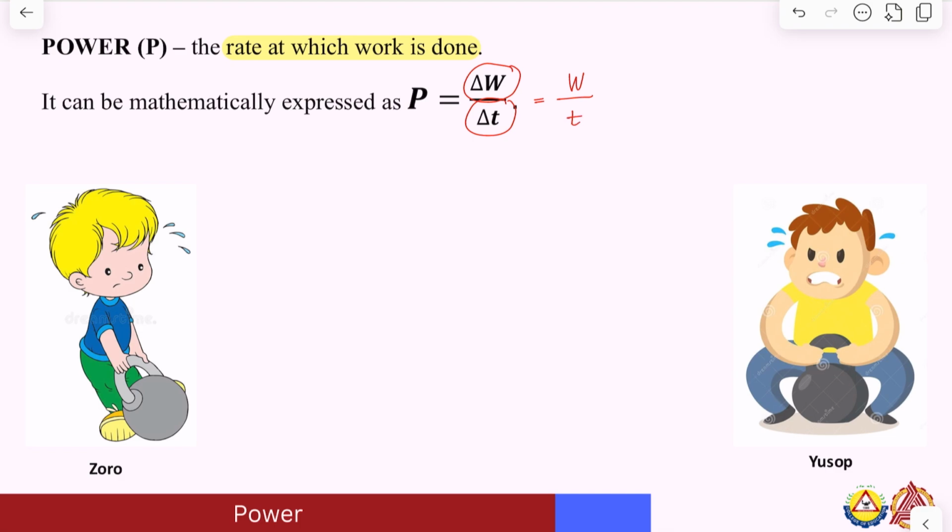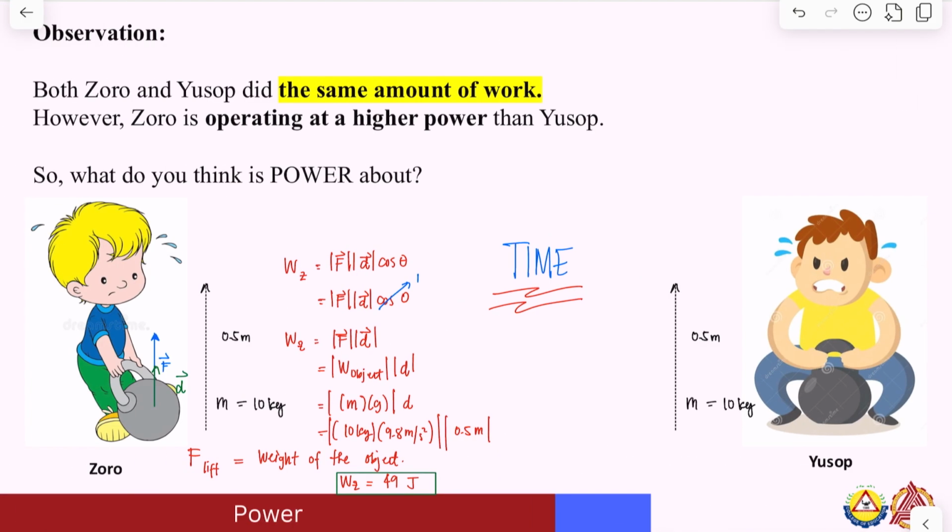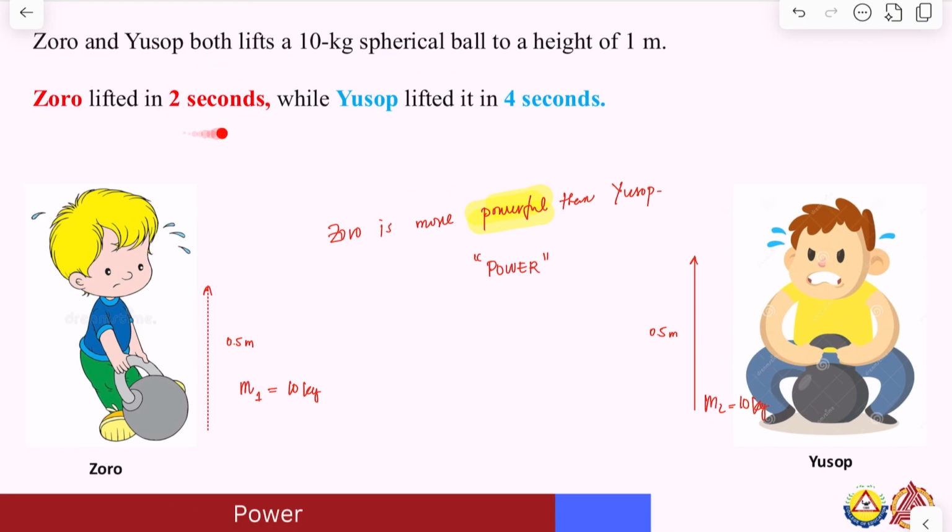Now, I would just like to emphasize some of the things in the equation. When the time decreases, that means to say we're doing a constant work or a specific value for work, yet we do it in a very small amount of time, the power in that case increases, since power and time are inversely related. So in this case, since Zoro did it in just 2 seconds, his power is large because power is just the rate of work over time. In Usopp's case, the time slightly increases, so the power decreases in that case.